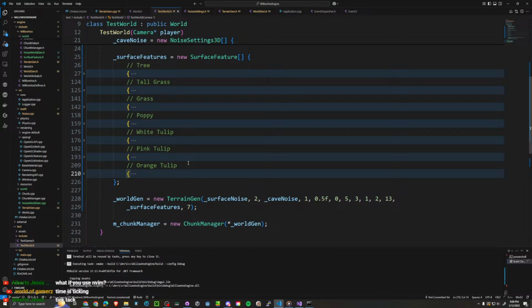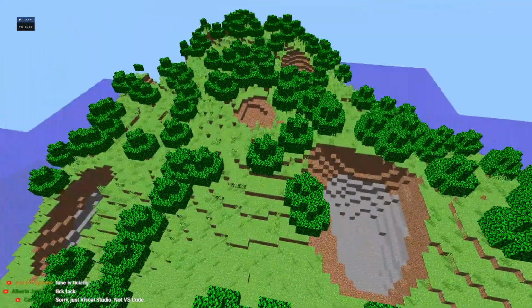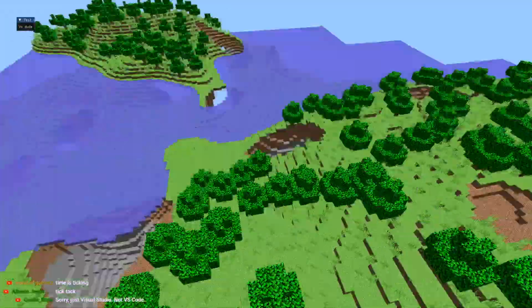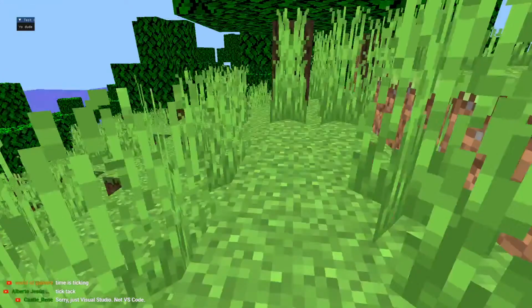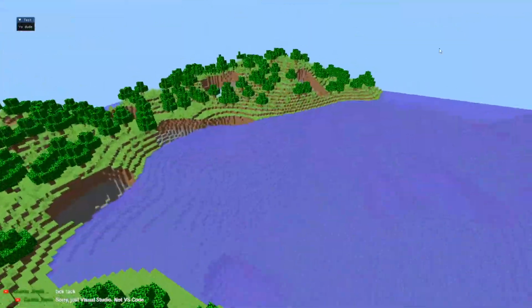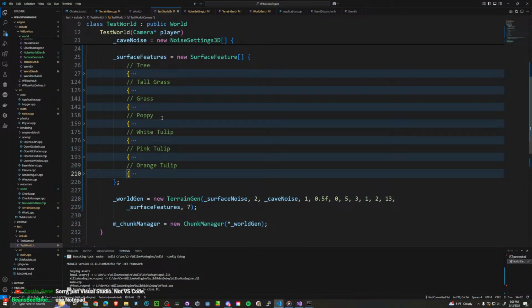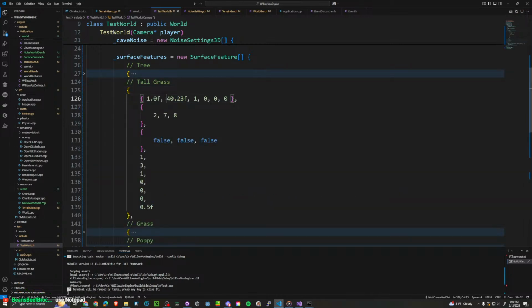What if you use NVim? No thanks. Time is ticking. Tick tock. Nah, man. We'll take as long as we need to take. Look. All right. Well, all the noise settings are the same, so it doesn't necessarily look like much. I like how everything is either tall grass or trees, and there's just nothing else. I mean, that makes sense, but you know. Yeah, I like my good old Visual Studio a heck of a lot more.